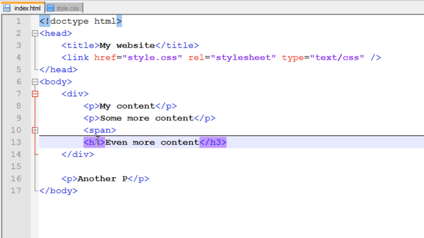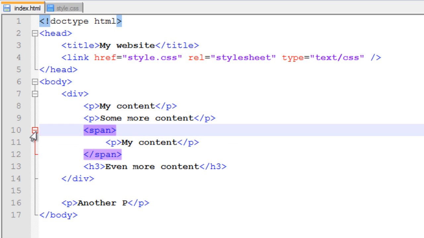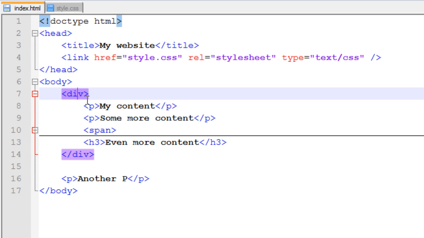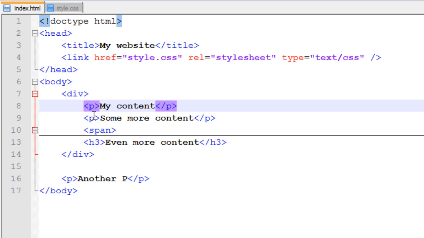Now, of course, if you think of simple family stuff, the parent of paragraph is div, and the child of div is p, along with the other p in the span and the header 3. And the child of span is paragraph. And of course, the parent of the p in the span is span. So I know this seems kind of repetitive and stupid, but it does come in handy to understand a parent-child relationship. So let's say we only wanted the children of this div, who are paragraphs, to be blue colored. So we can do that.